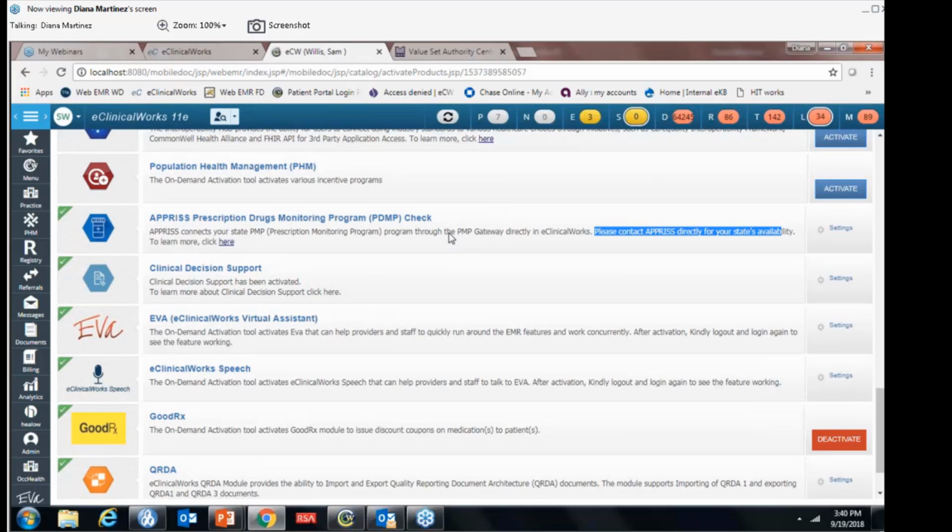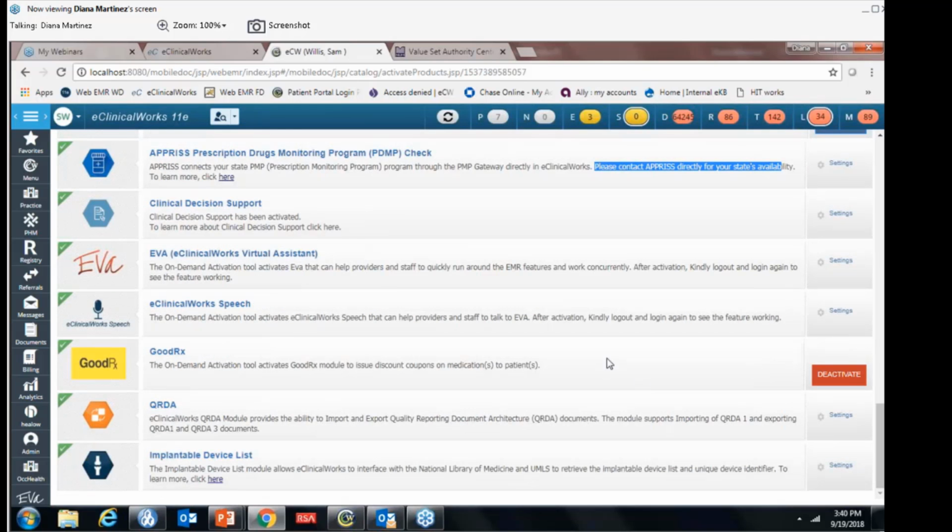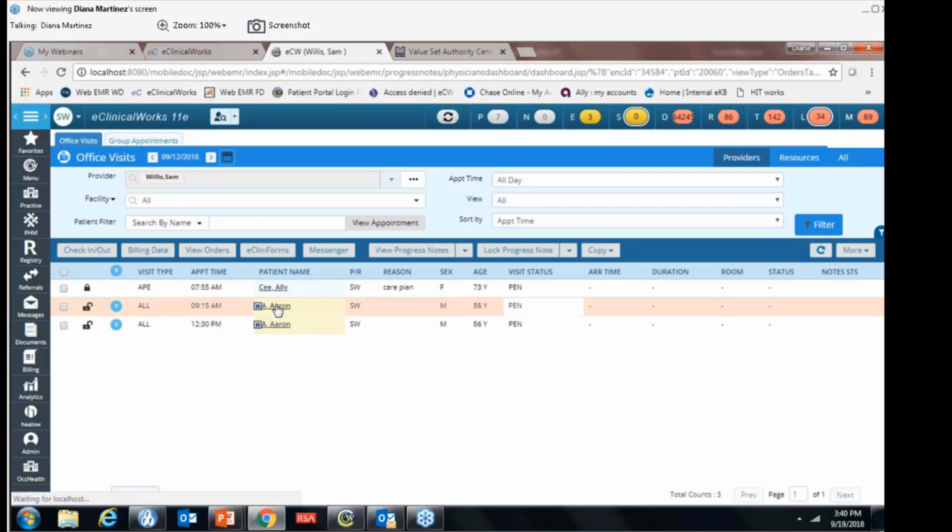GoodRx is also activated. You can activate it for free. And you can see it when you're prescribing medications. So let me go into the progress note here.